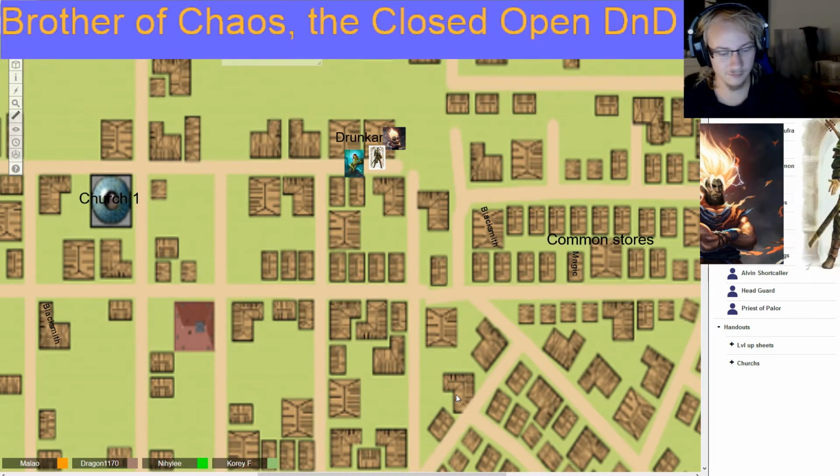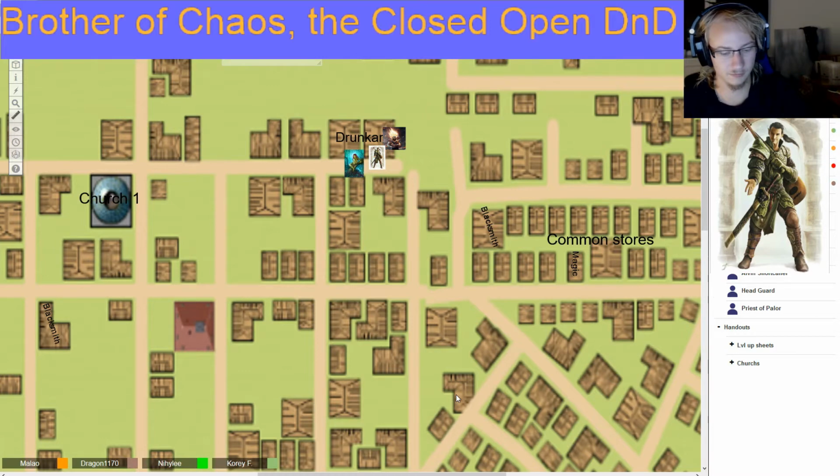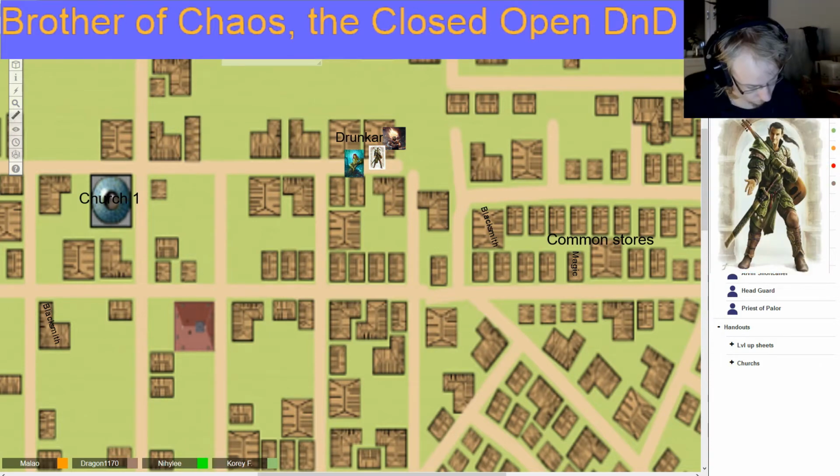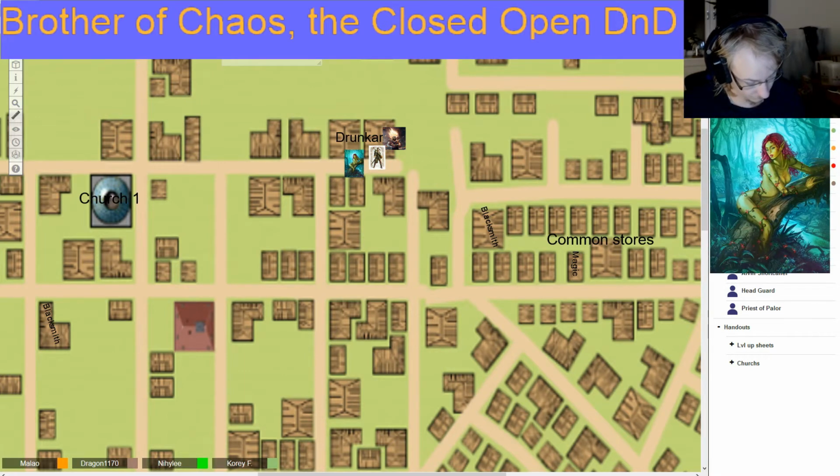Hey, Mr. DM, you didn't put my money on my sheet. I didn't? Nope. Crap. You remember how much you had? I haven't played with you in months. I played one session in the other game. Oh, I am so sorry. It is not 5 silver, it is 5 copper. That seems more like it.